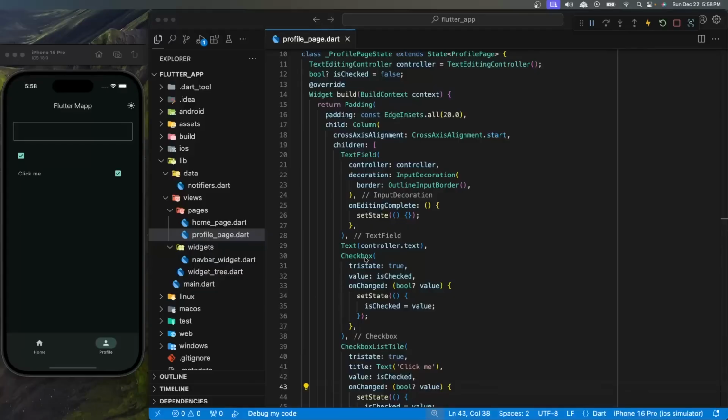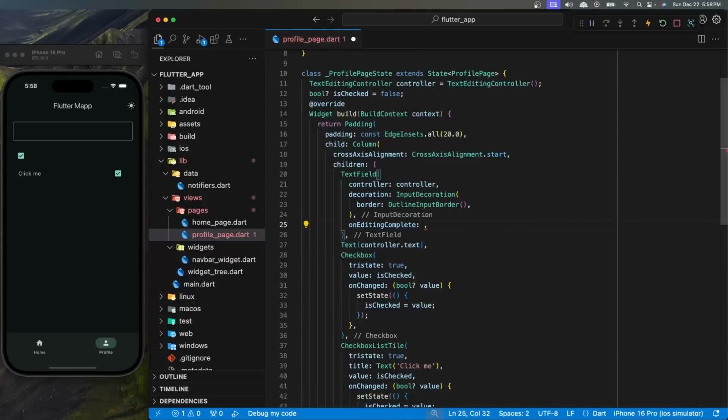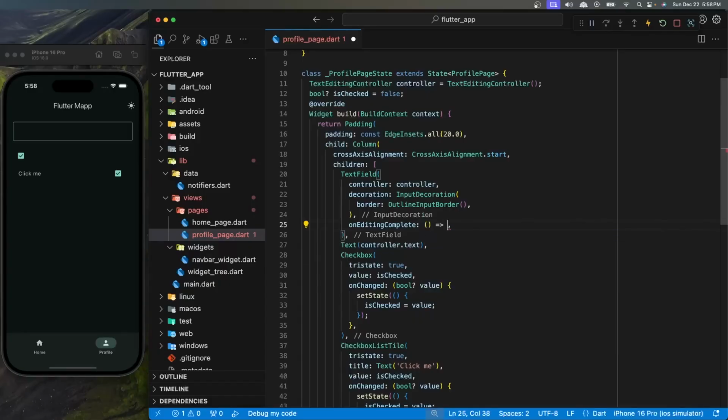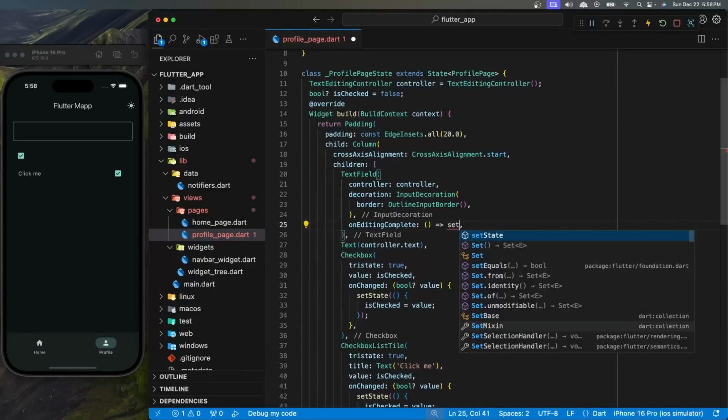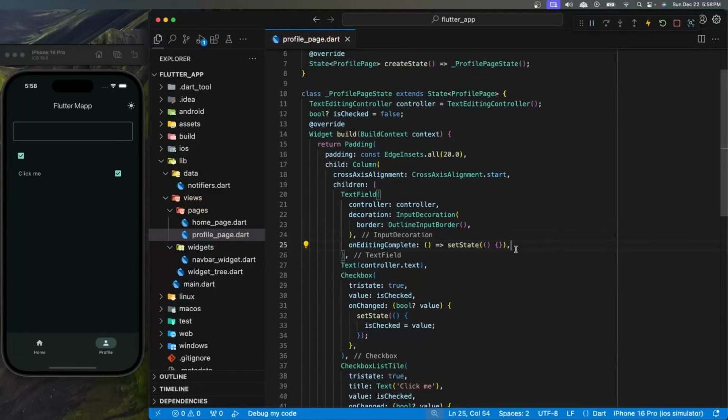Okay, so one thing we need to talk about is the arrow function. Let me show you. You see inside the text field, we have a set state. So what we'll do is we will remove this, and instead we will use the arrow function. So let me show you. Usually we use this one, but this one allows us to put multiple functions inside. But the arrow function will tell us, okay, do only one thing after, and it is this, the set state. So if you want, you could create something like this, and it will do the same thing.